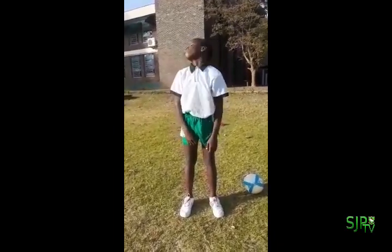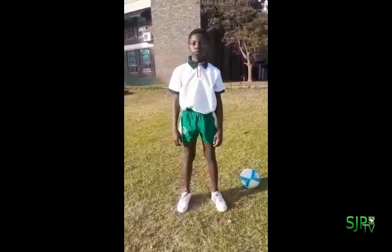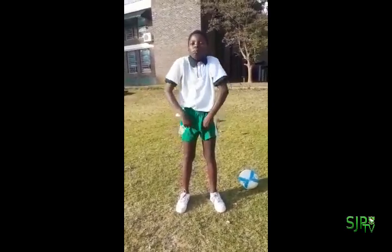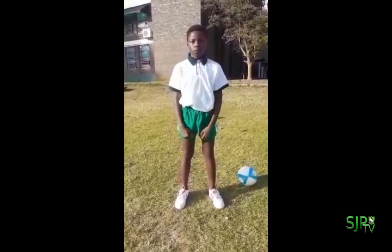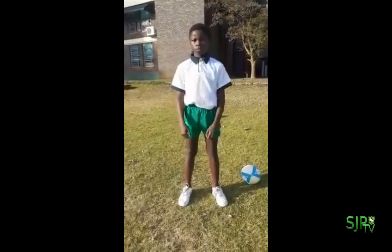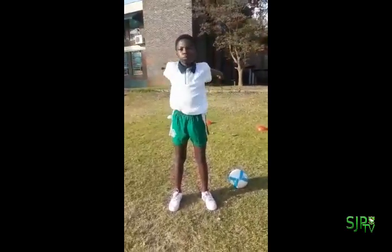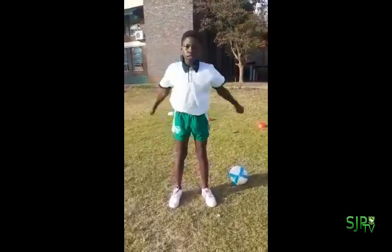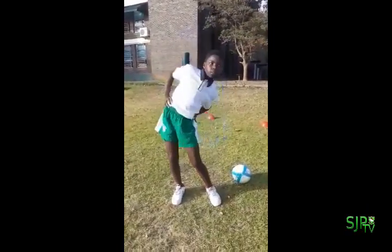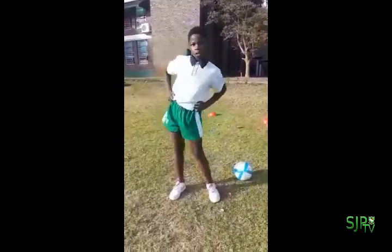Remember, it's 10 times. Remember, we've been doing this for PE. Then you rotate your arms. Let's go forward. See your shoulders. Well done to Tadiwa. And then your arms going forward and backwards. Let's go. Now, let's do your arms. Remember, the same things that we're doing for PE. Then you go backwards. Then your hips. Remember, guys, we've been doing this for PE. This is just a warm-up so that your body is warm and the blood starts flowing.